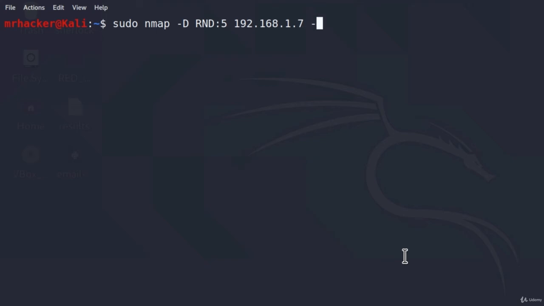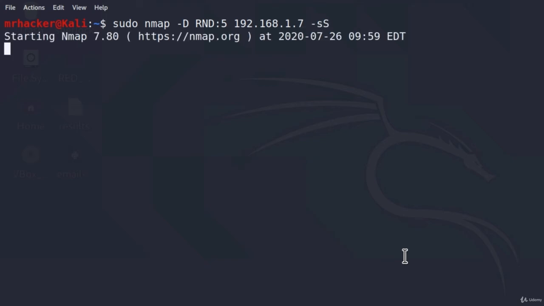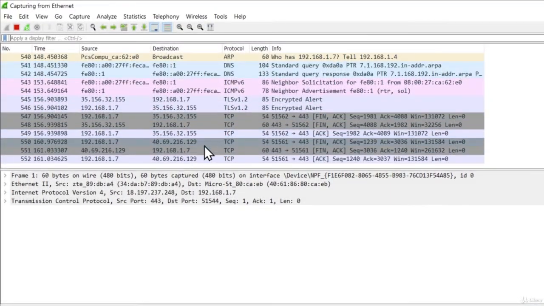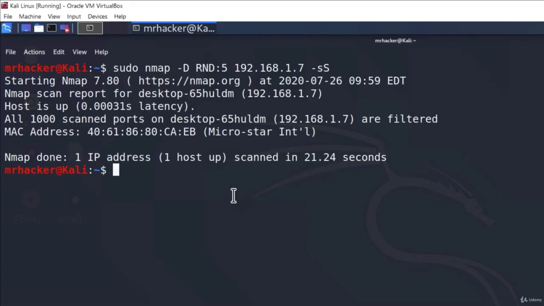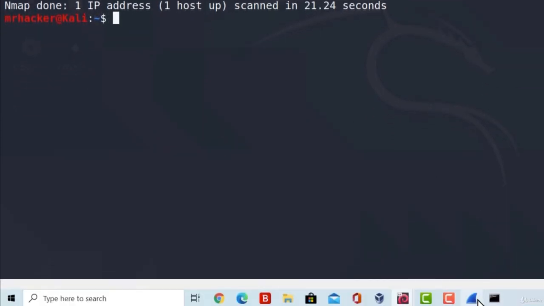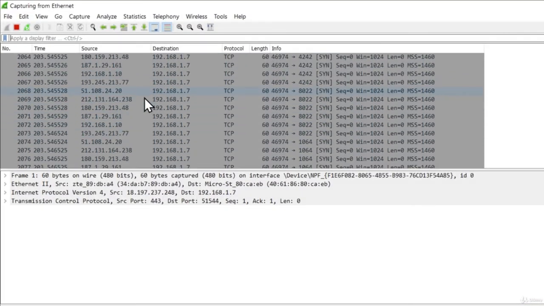Let us try adding this command, and we will use the SYN scan to perform this. Press enter. And the reason this might not work is because sometimes Wireshark will have a problem capturing the packets that we send from a virtual machine. And that is mostly because we're scanning our host machine from the virtual machine. So what I'm going to do is go to my laptop and run the same command. I just ran it, and if I go back here we can see now the output.